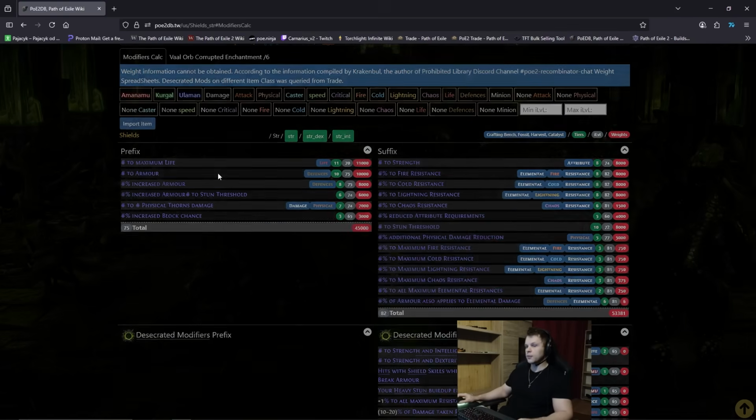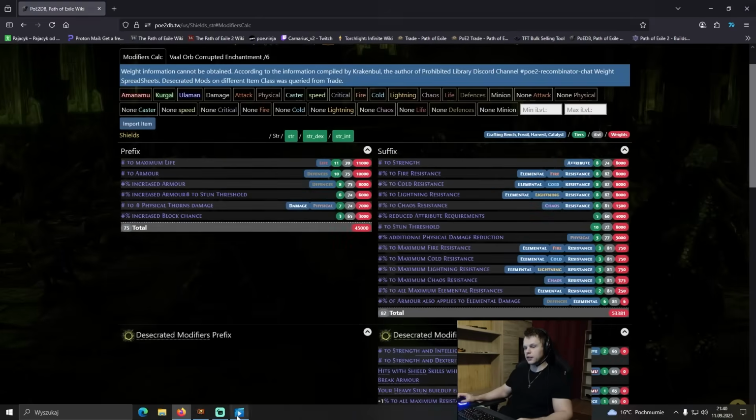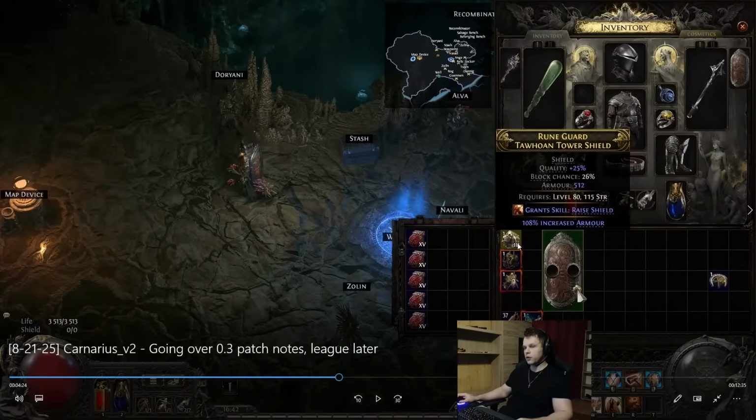And here is the thing. Since I mentioned that you only have a chance to get up to these 4 modifiers, right? Because Perfect Exalted is going to give you 50 plus modifiers only. That basically means, with the same weight, that you have a 1 in 4 chance that you're going to get tier 1 with this Perfect Exalted Orb. We have a 25% chance that you're going to get tier 1.